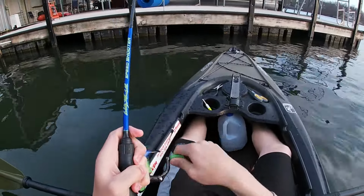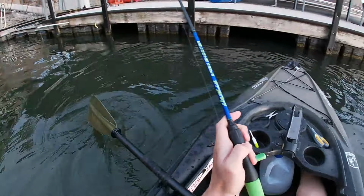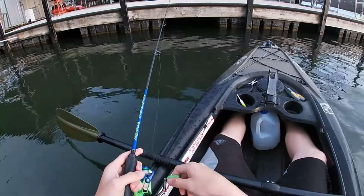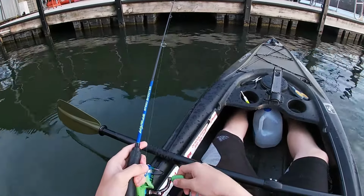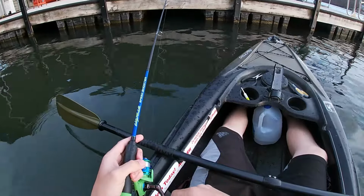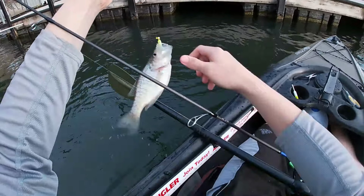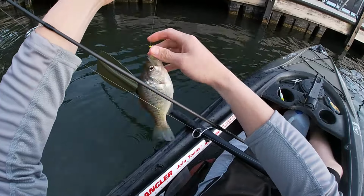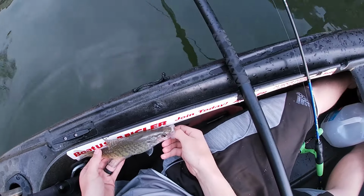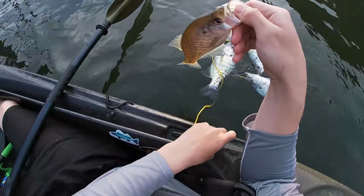It's a bite. Fish on. Oh, she came off. That would have been fish 7. Just came out. Fish on. Here's fish number 7 now. A little bit smaller. I think that's the smallest one I've gotten so far, and I think he'll still be over 10. This is, yeah, right at 10. We'll keep it. Number 7 on the stringer.